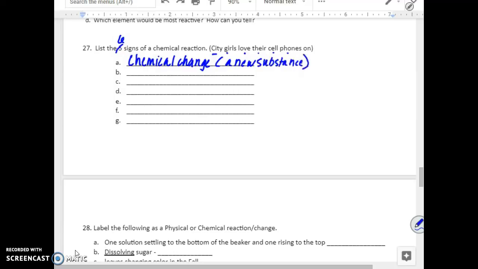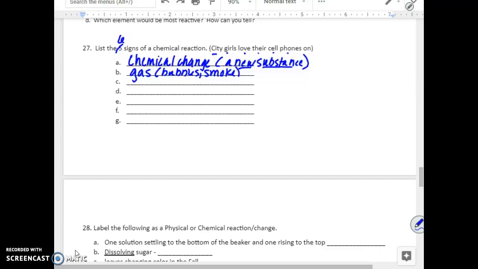Okay, we talked a little bit today about the law of conservation of mass, so we have a certain number of atoms, we can rearrange them. When we rearrange them, we get a new substance. That's a chemical change. But of course, those atoms are going to remain the same number and the same type of atoms. Letter B is going to be the G for girls. G stands for gas. And gas can be bubbles. It can be smoke. It can be any sort of gas coming off, or even fizzing could be considered a gas.